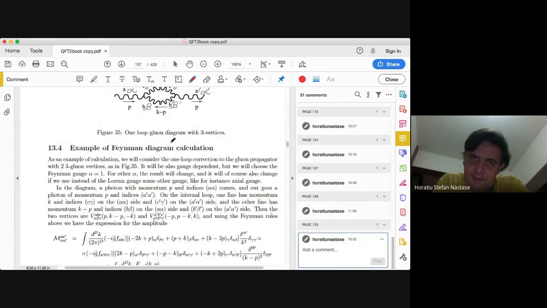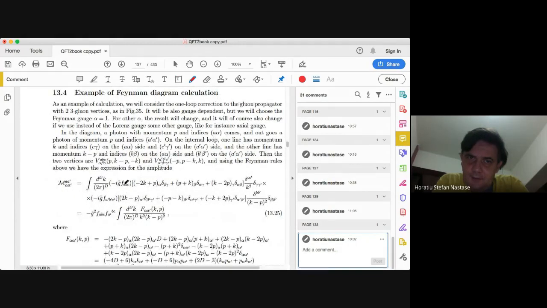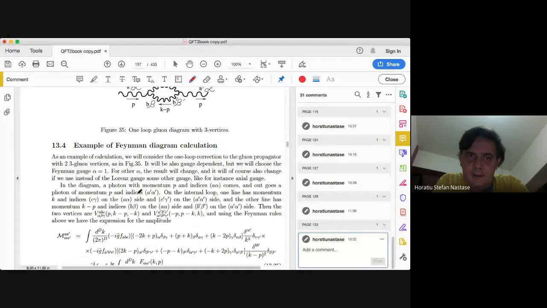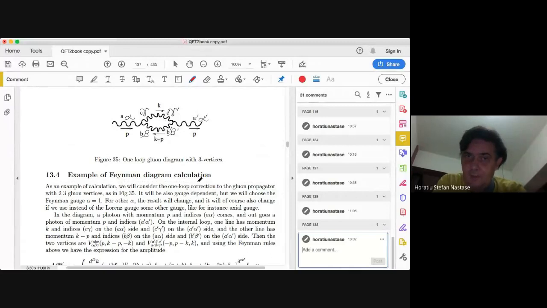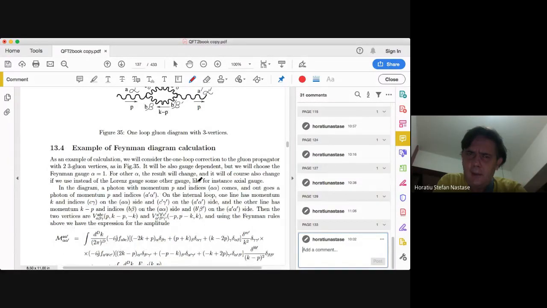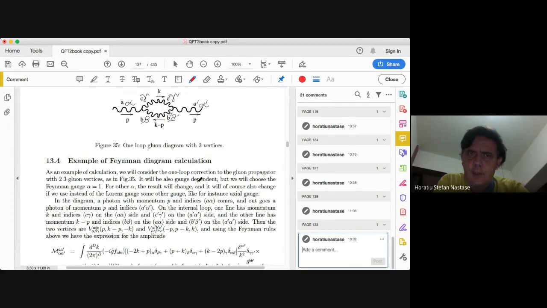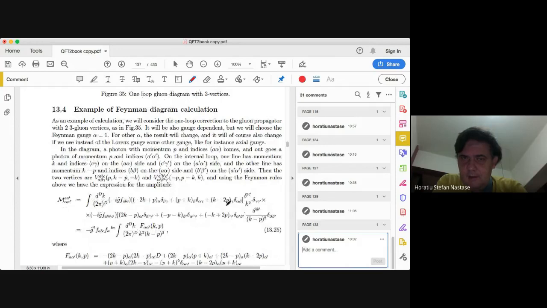Then another three vertex for the prime indices. So as you see, it's up to a minus sign, I guess. The minus sign that I put here is really from the fermion loop. Why do I put a minus sign? Just because all the momenta are switched, so p goes in here and goes out here, k goes out here, in here, and k minus p in here and out here. So that's why I have everywhere a minus sign in the momenta. Otherwise, it's the same vertex.